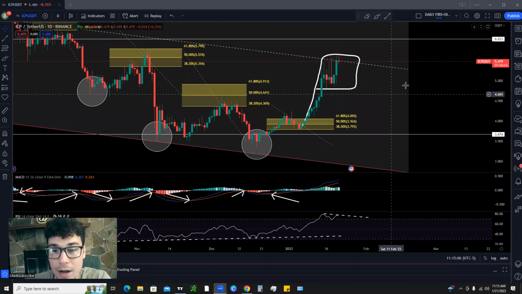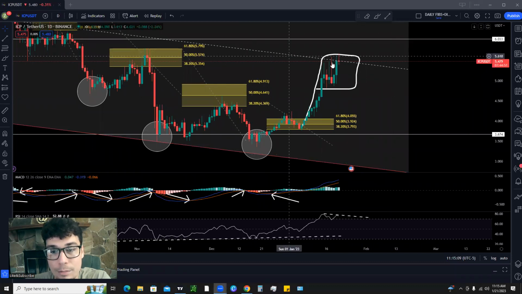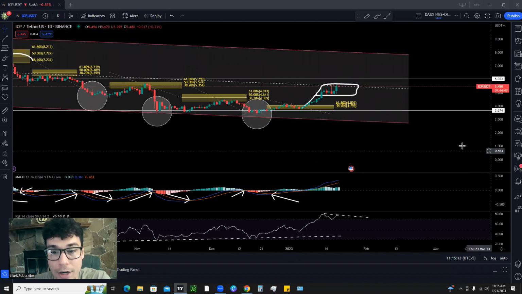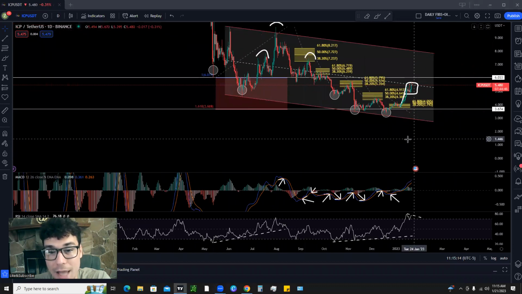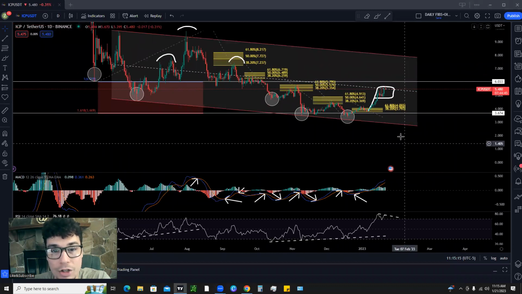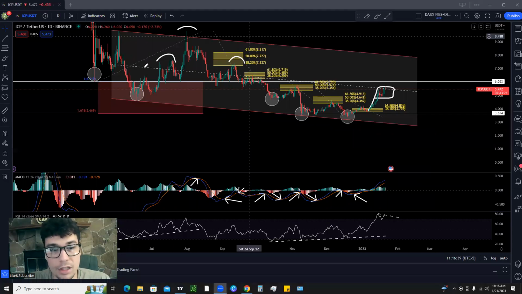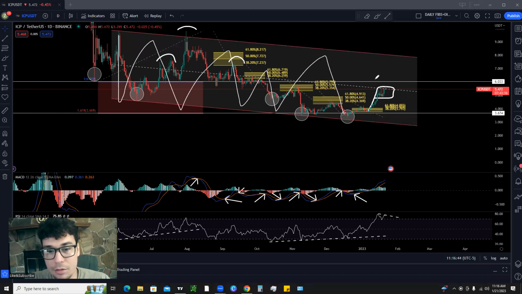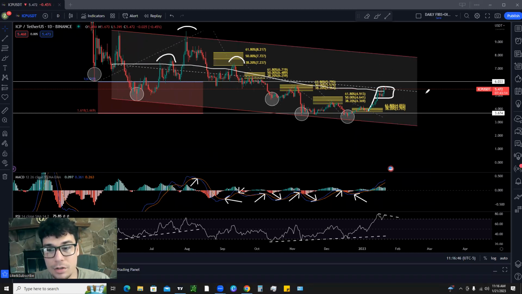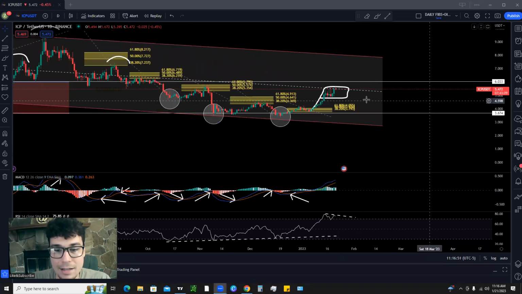Now we are facing resistance at this middle trend line here of the much larger bearish channel, because it has been a bear market. We have been trading in a bearish channel. Chart patterns are also very useful. Like over here, we had a head and shoulders pattern forming, and that one went ahead and played out. We're tracking this bearish channel right in through here. So this is our channel right here. We're really just respecting these levels, and we have the middle, the halfway point of this bearish channel here in white with this white trend line. So we are facing that as some resistance.